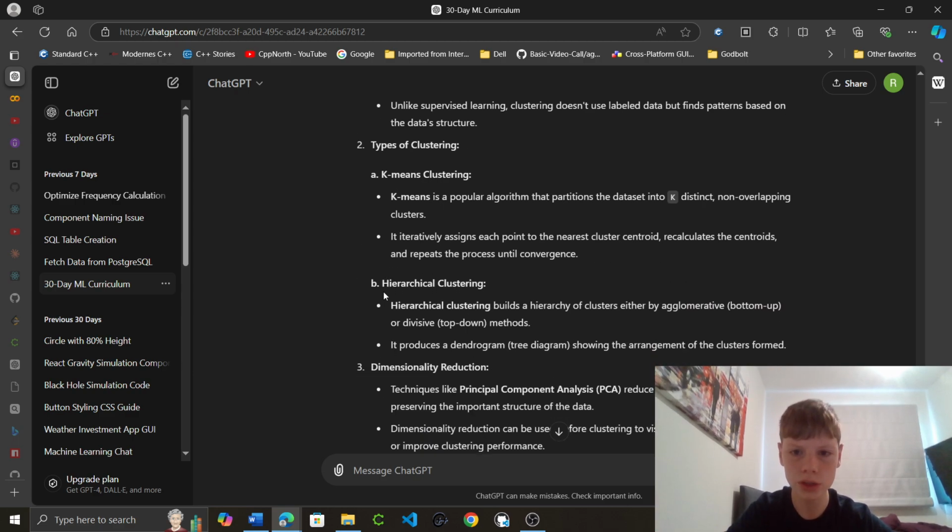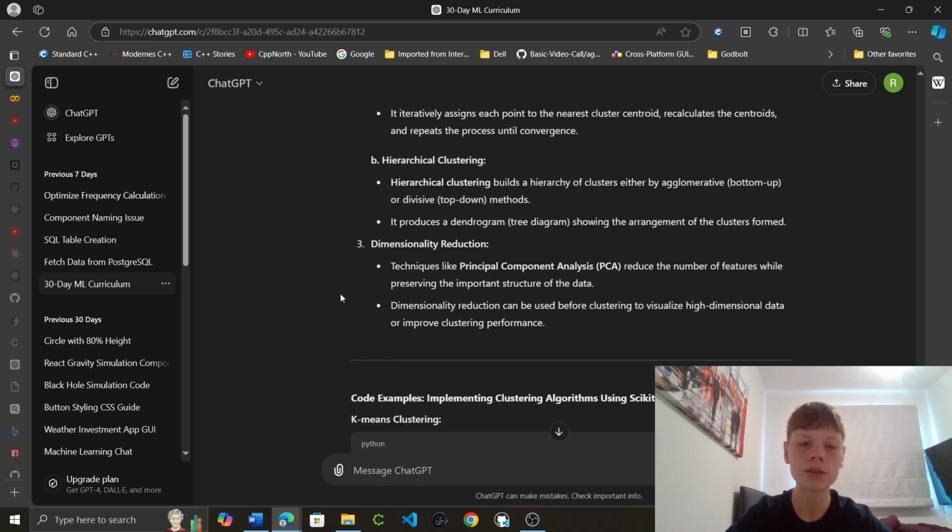Hierarchical clustering. There's a hierarchy of clusters, built either by agglomerative, bottom-up, or divisive, top-down methods. It produces a dendrogram, a tree diagram showing the arrangement of the clusters formed. So K-means is just averages and the nearest cluster, whereas this is hierarchical.